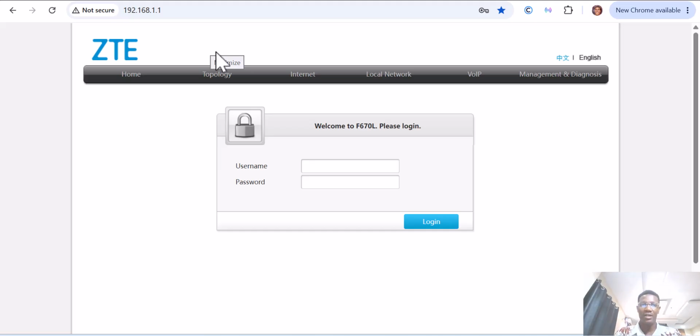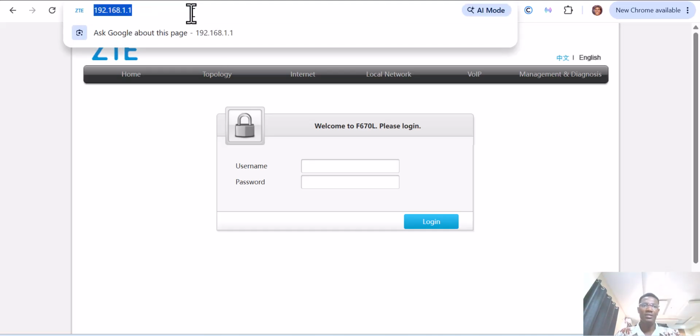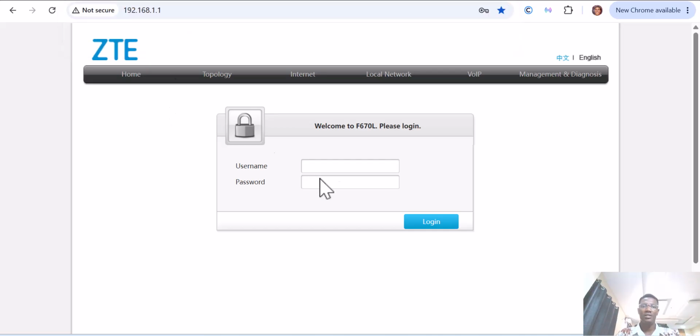So let's get started. If you are seeing my screen, you observe that I'm currently logged into the website of ZTE model of MTN Fiber X. Looking up on the search bar, you see the address there, 192.168.1.1. So that's the address you have to type in. And then you log in using your Chrome browser or any browser that can work for it. So once you're logged in, this is the page that you're gonna see.